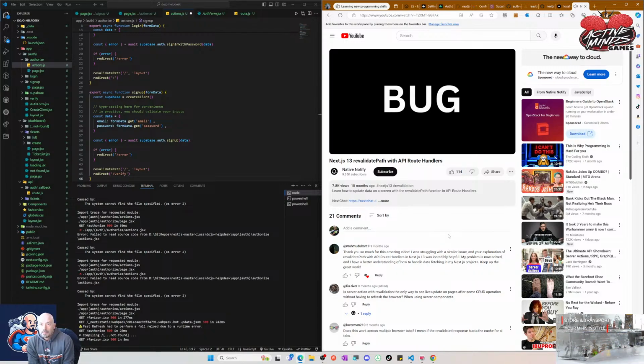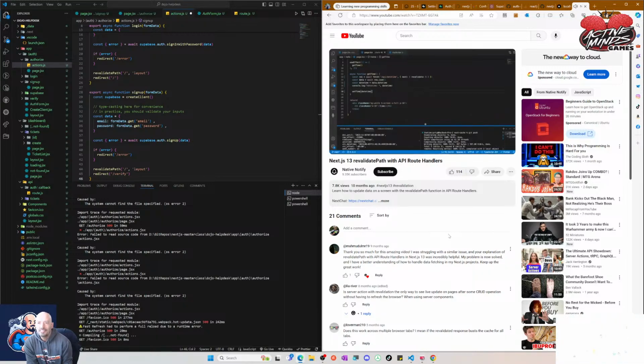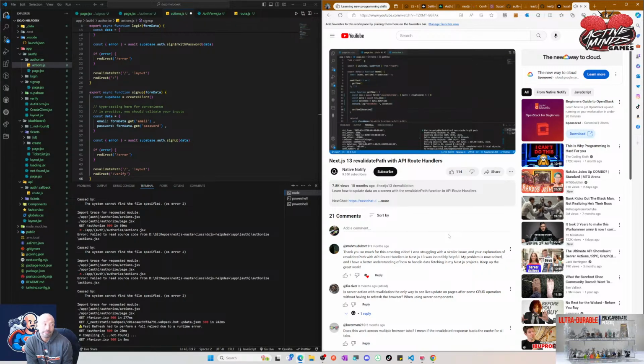So here's the bug, or feature if Next.js wants this to happen, I don't know. If you look at this code, you'll notice I'm using a client-side component, I'm using useEffect, and I'm using this function getTime. This function is accessing an API that I created called datetime. It's getting data from the API route handler I created in this path.